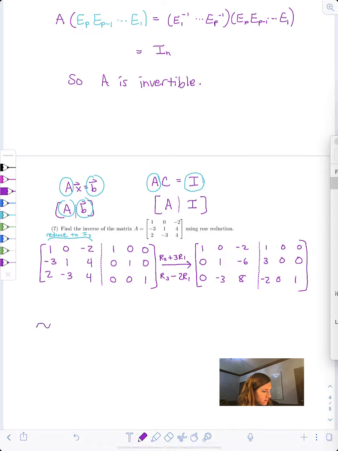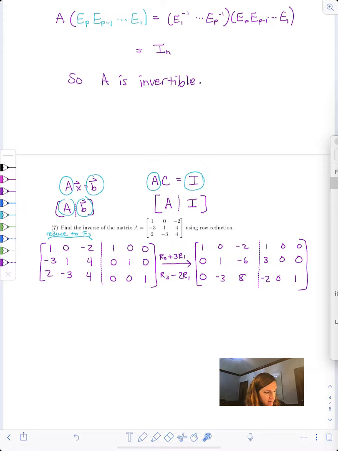And if you keep going, eventually you'll get down to, actually I think we have time. Let's just go ahead and do it, there's not that much left to do actually. So we keep row reducing. So now we want to make a 0 in, oh, there are several steps. Okay, but so you want to make a 0 here, and then you want to get these guys to be zeros again, and this guy to be a 1. And so once you do all of that, you should get, so pause it now.